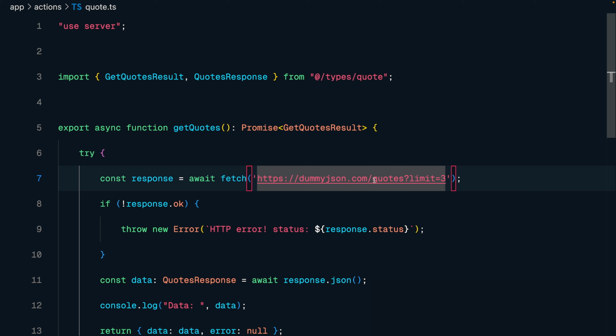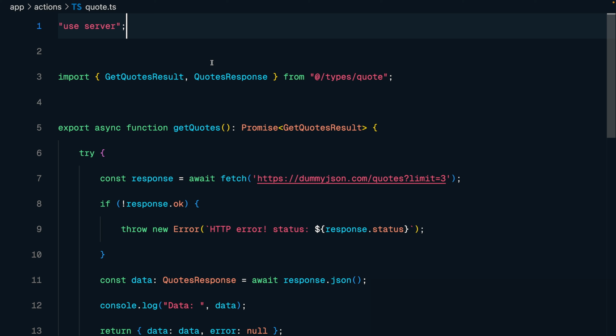If you remove the use server directive from the top of the file, this just becomes a simple JavaScript file, and there is a possibility that this file can become part of the client bundle. In those scenarios, you're going to leak out the API key to the client, which is not a good thing. So when you use the server directive at the top of the file, Next almost guarantees that it is always going to be executed on the server side.